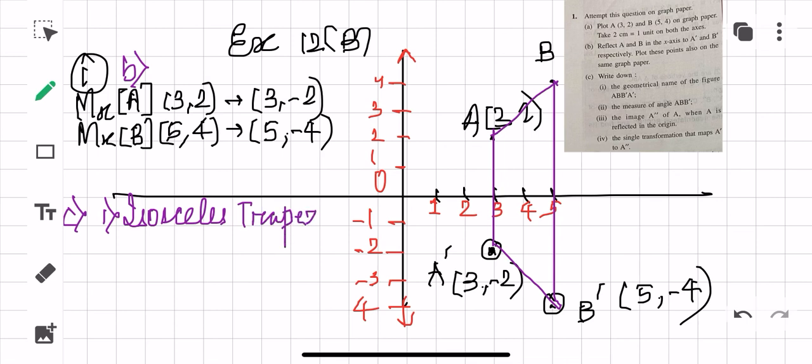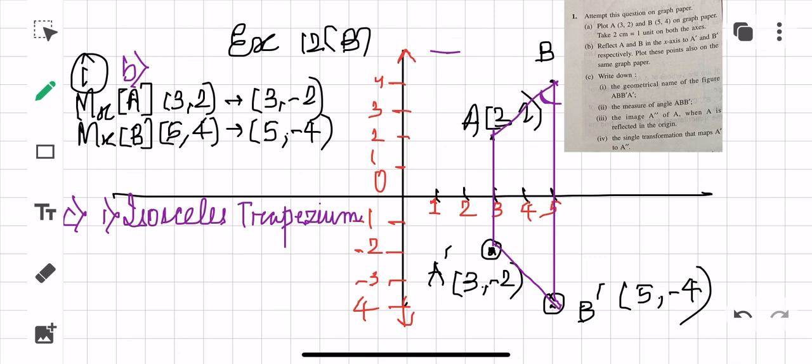And then if you move to the next thing, children, our next thing is what the second sub question says, measure the angle ABB dash. So this is ABB dash. So this is the angle that they are talking about. Okay, so you need to measure this, children. Of course, whenever you are measuring this, if all the graphs and everything is right, then you can actually measure out how much you are getting.